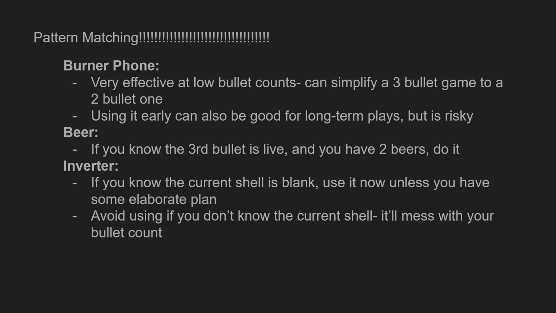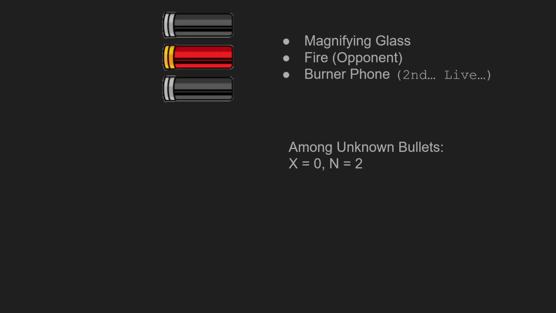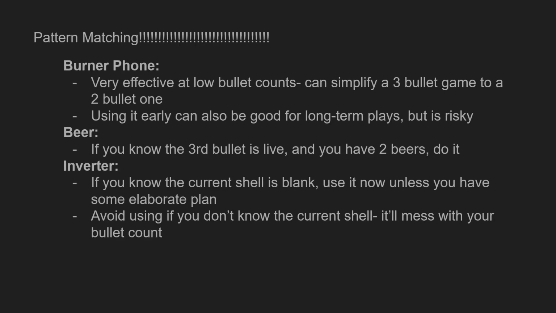With the burner phone, this has a lot of power in low bullet count scenarios. Like here, you saw we got 1 bullet and we were able to figure out the entire shotgun. It's just like that. And obviously, this is a very cherry picked example, but my point is, if you have, let's say, 3 bullets left in a chamber, you can map out in your head your plan if it tells you the information on any given bullet, right?